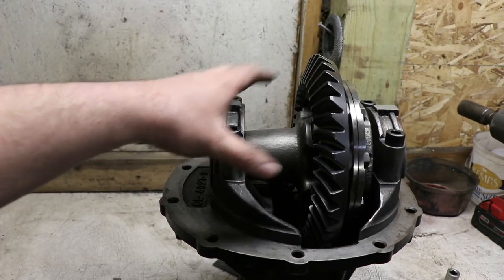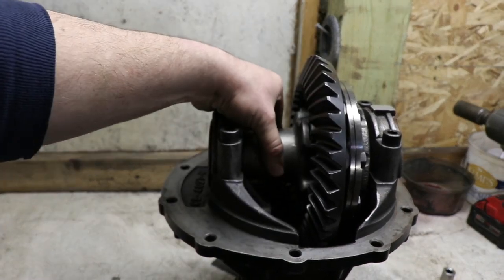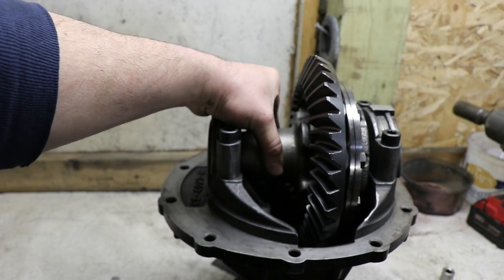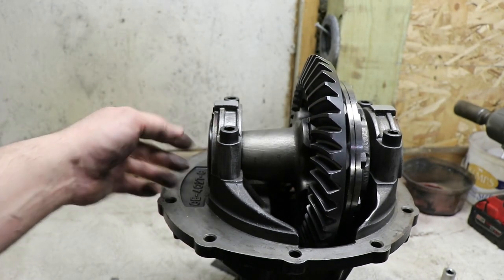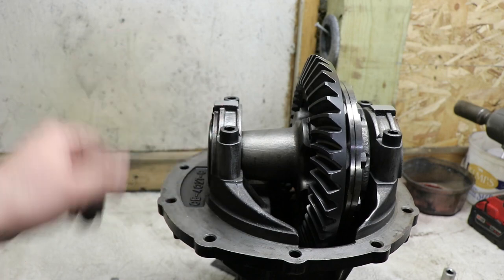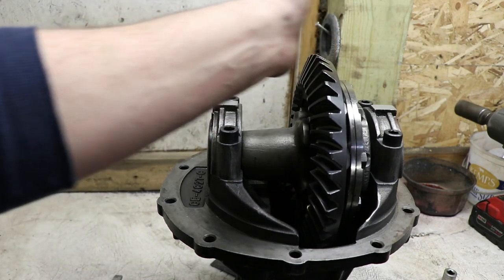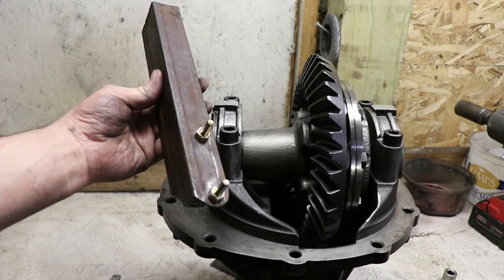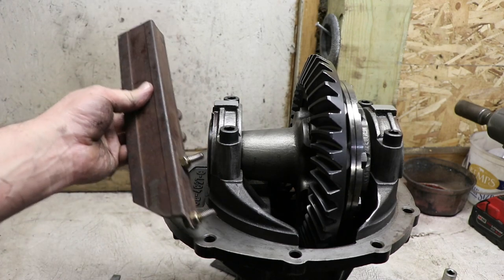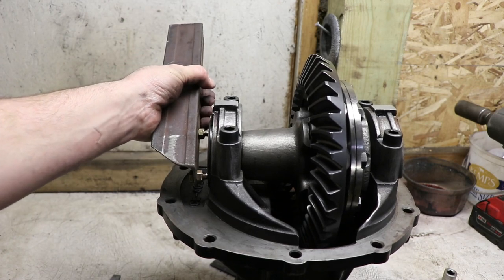Now that I've got both caps on and the rings and everything set in here, it's still not tight because the races aren't pushed up against the bearings, so I'll need to adjust them to do that, and then we can start working on setting backlash by moving it either to one side or the other. There's tools for these. I just made my own. I can stick it in here and then be able to rotate these rings.